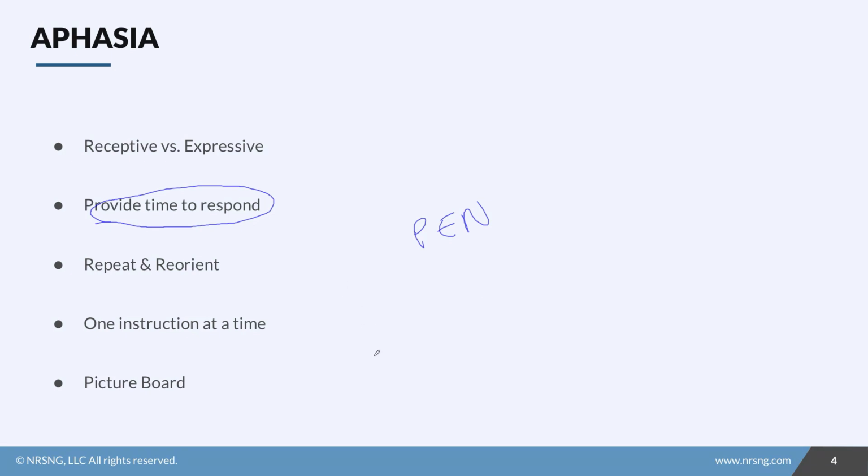Okay. Now, instead of saying to your patient, like, I want you to sit up, swing your legs over the side of the bed, and stand up with your head up, instead, what you would do is say, all right, sit up. And we may even have to repeat it with gestures. So once they sit up, then you can give them one more instruction. You say, now swing your legs toward me, and so forth. So we really try to keep it simple.